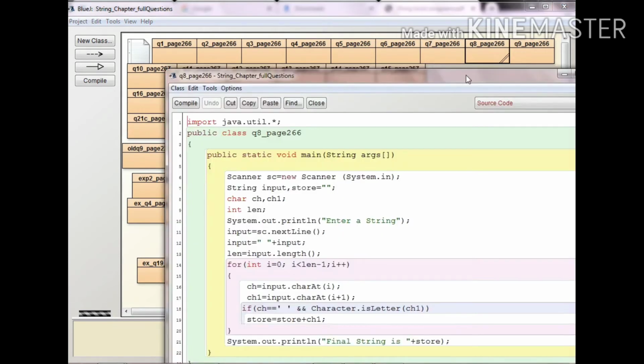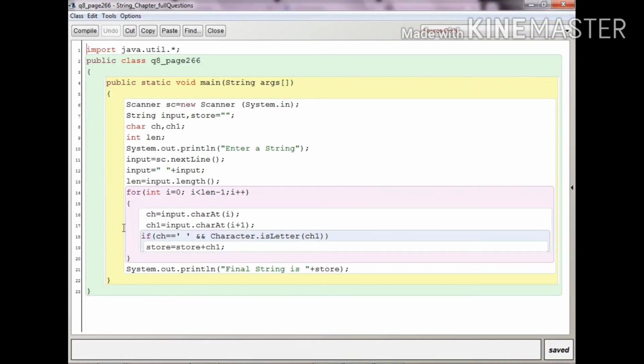So that is question 8. Same thing, I use i equals 0, i less than len, add space first, extract two characters at a time, and check ch is a space and the character ch1 is a letter. Then store the ch. The final string will be printed as your output.